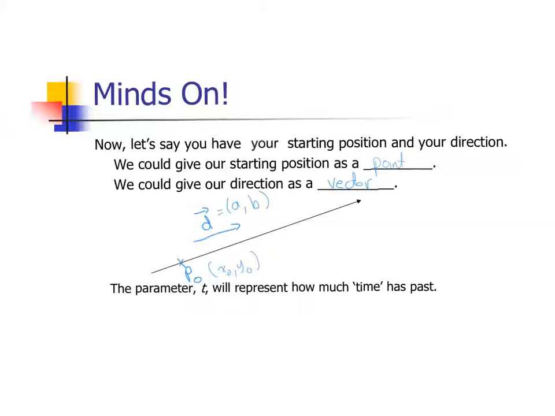And then any point in general we'll call P, and that'll be x, y. That can be any point on the line. Just like in y equals mx plus b, remember we said y and x represent any point on the line. Here the point P, x, y is any point on the line. P naught, which is x naught, y naught, and that just means starting values, the starting P and the starting X and Y, that's a particular point on the line, and AB is the direction, or the direction vector for the line.